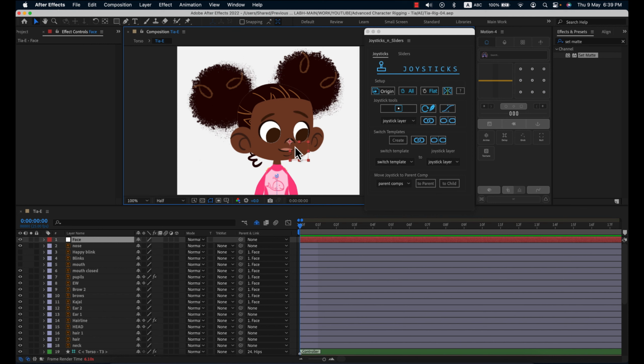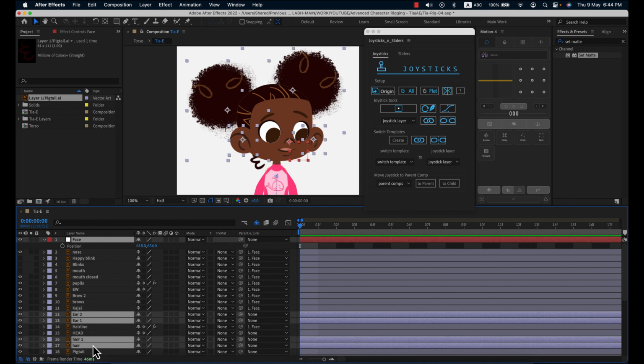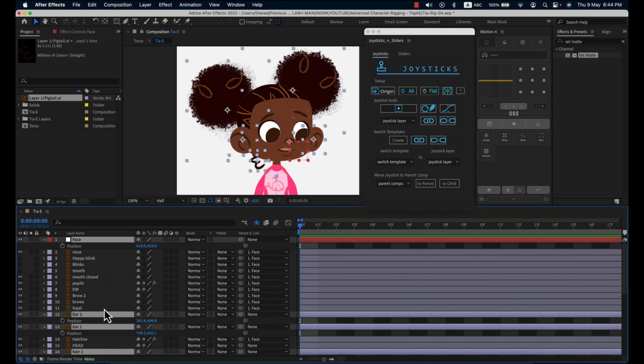So let's just open up position values for the face. You can press P on the keyboard to bring it up. When we move the face, the ears and her ponies will also move. So let's select the face, both the ears, both the ponytails and the pigtail. Okay, press P to bring up the position values and just click on this little clock icon to key them on the first frame, on the 0 frame, whichever is the first one, so that the original position of all of them is recorded here in the timeline.